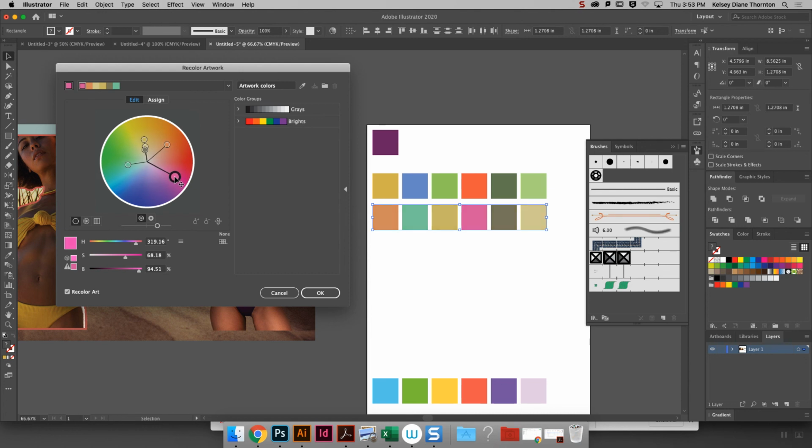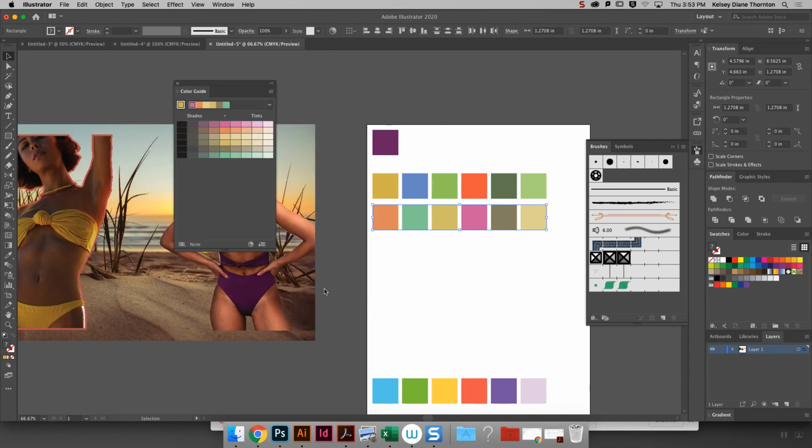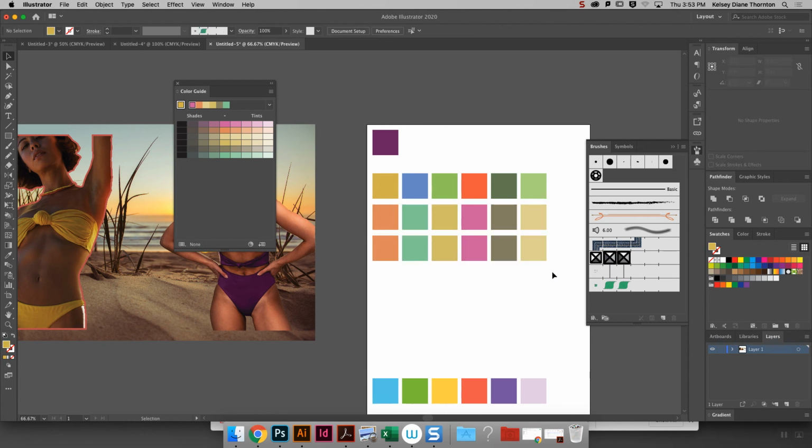I can change the brightness higher or lower. If I want to add more black, I can do it to all of them at once down at the bottom here. So I think this is a really fun way to play with it. And let's make one more. So I'm going to copy and paste this, select it all, and then I'm coming up to this.